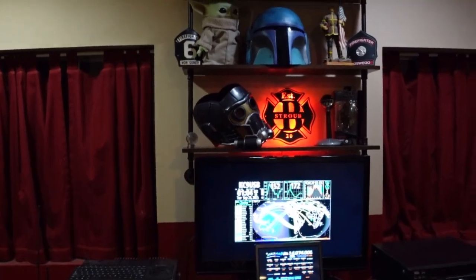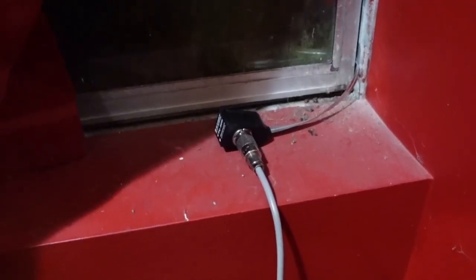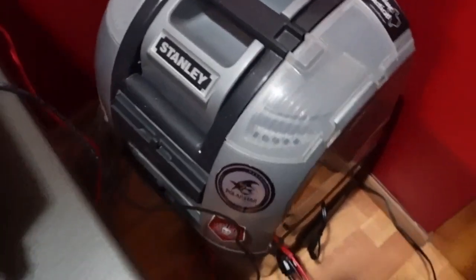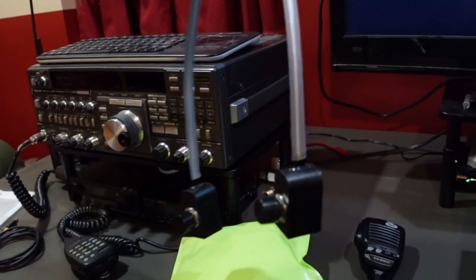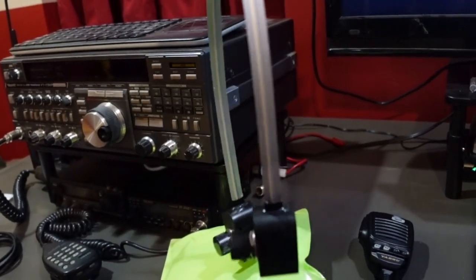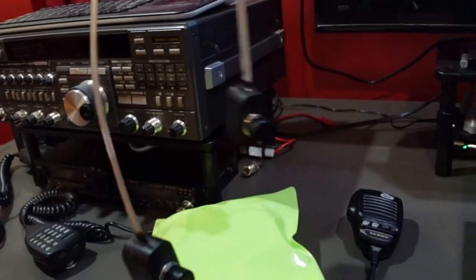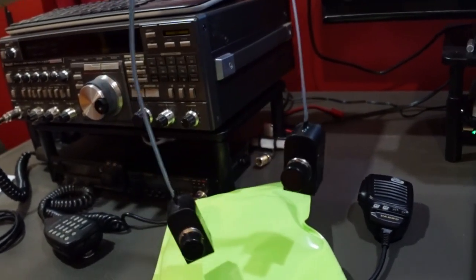Down here at my QTH, these are my windows from the window well in the basement. I've got the cable coming in to the Comet window jumper. I'm waiting on ABR to send me my cables, so I've got a little extra cable that's acting as a choke — so I guess it's not too bad — and it's my battery box. That's what the package looks like for the window jumper. It works out really well. I'll forewarn everybody: do not slam your window when putting these in. Close it as gently as you can to where it latches and you shouldn't have any problems. These have worked out really well for me on several windows.